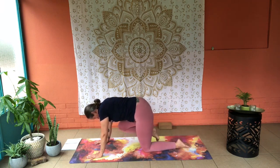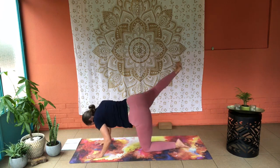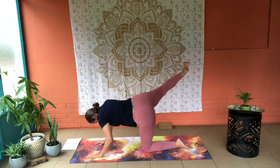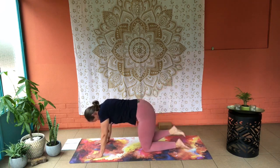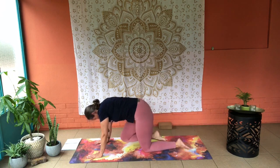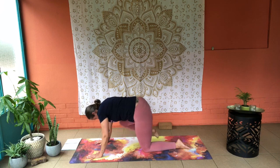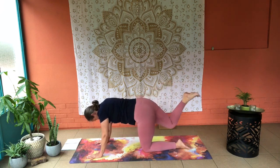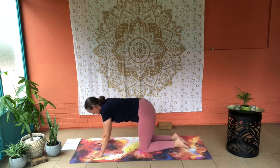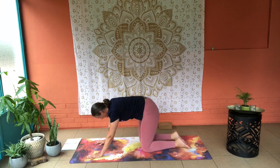Let's reverse. For 1, 2, 3, 4, 5, and 6. Slowly lower the leg down. Gently move your hips from side to side, feeling it into the glute. Let's go over to the other side.